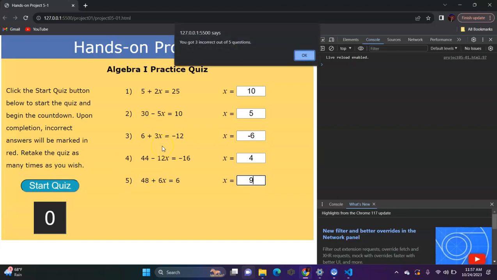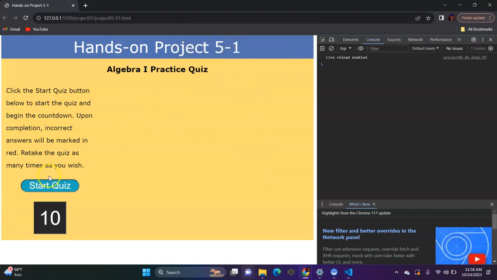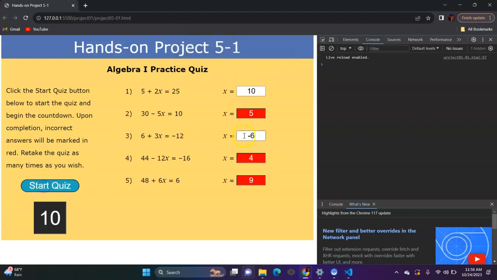After the 10 seconds, it will correct our answers, and it gave a prompt like this. We have 3 incorrect out of 5 questions. So you have to check what is wrong, and you can see like this. This is about project 1.